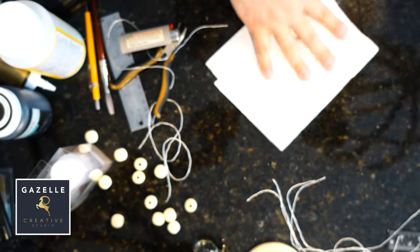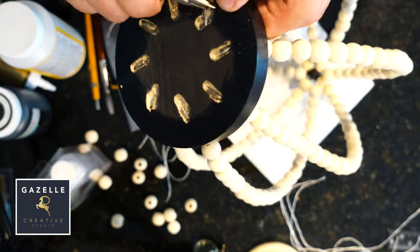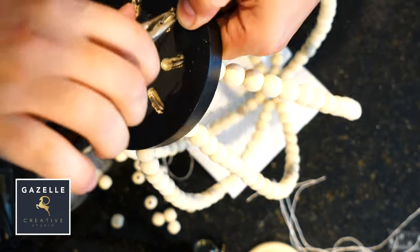Now, I need to make any necessary adjustments to make sure that each wreath is nice and tight. We don't want any loose beads.